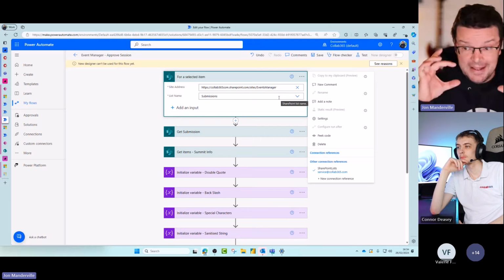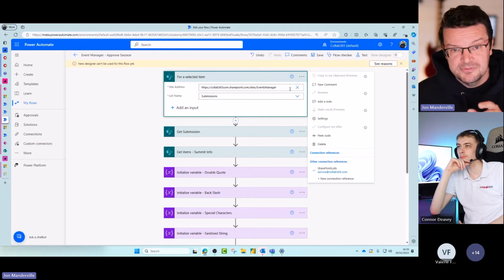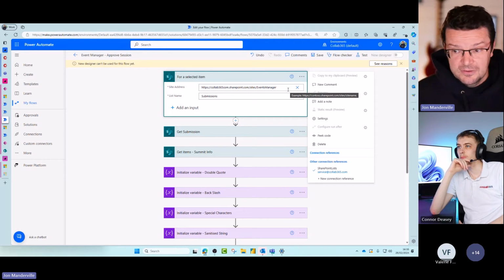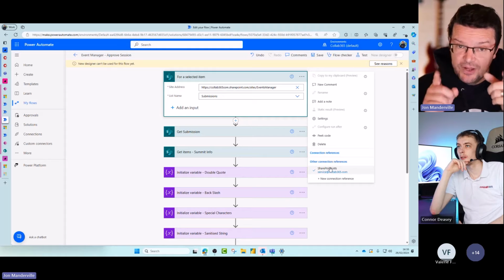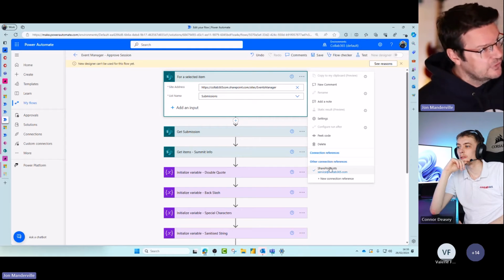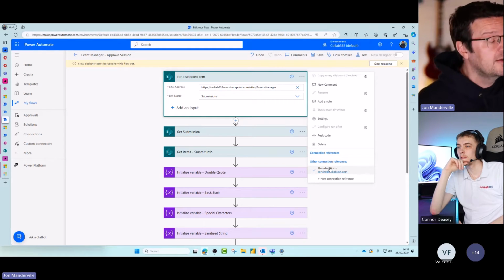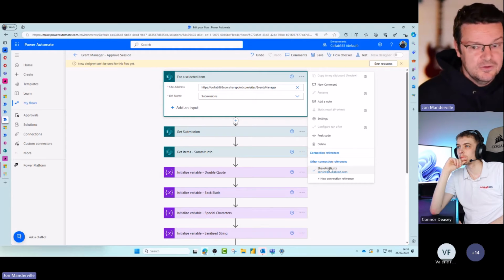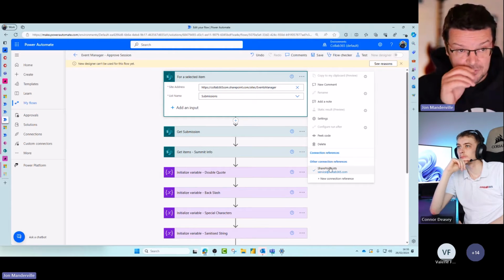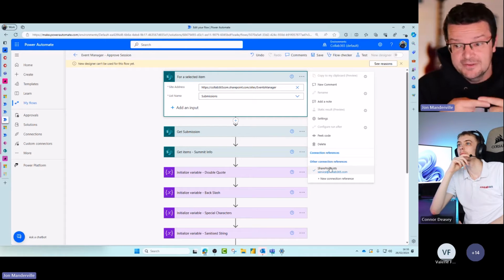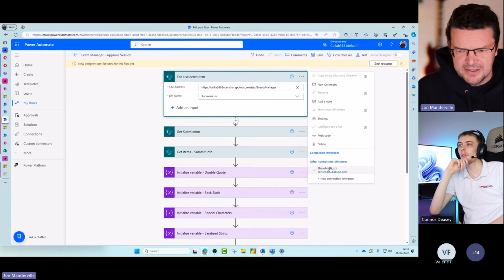That's all in that action. What I'm doing here is saying, take it out of that action, give it to the solution to worry about, give it to the connection reference called SharePoint lists. And then this flow is going to go, SharePoint lists, what is that I'm connecting to? Oh, right, that's SharePoint. All right, who am I connecting as? Oh, right, that's the service account. So you're handing off all that connection to a different place, like you're creating a pointer, if you like. Does that make sense?